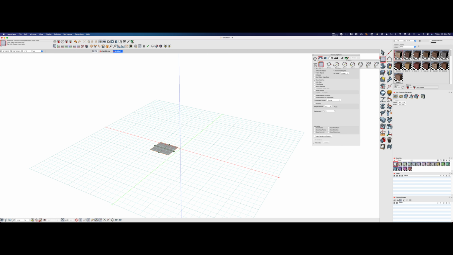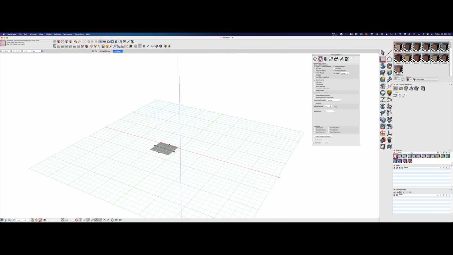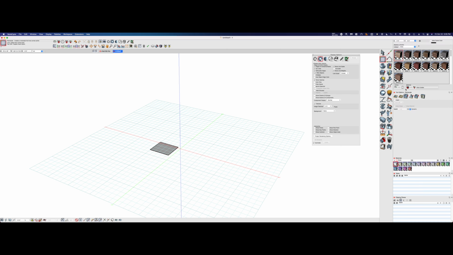Like for example, these are geometric shapes you can choose from, and each tool has options. So right now I can draw this as a flat surface, as a 2D surface. I could draw it as a 2D surface that's like a wall, and I could draw it like a solid. I'll show you each one of them.